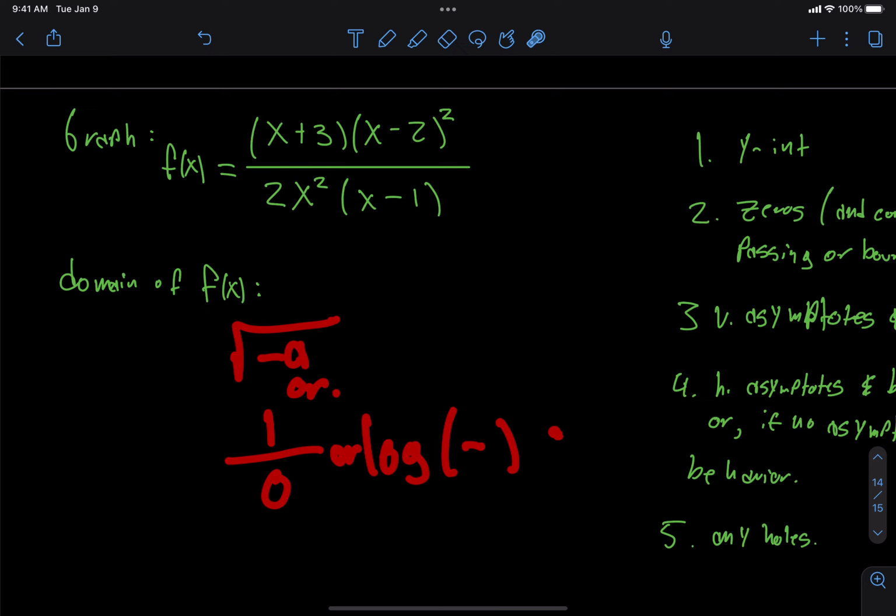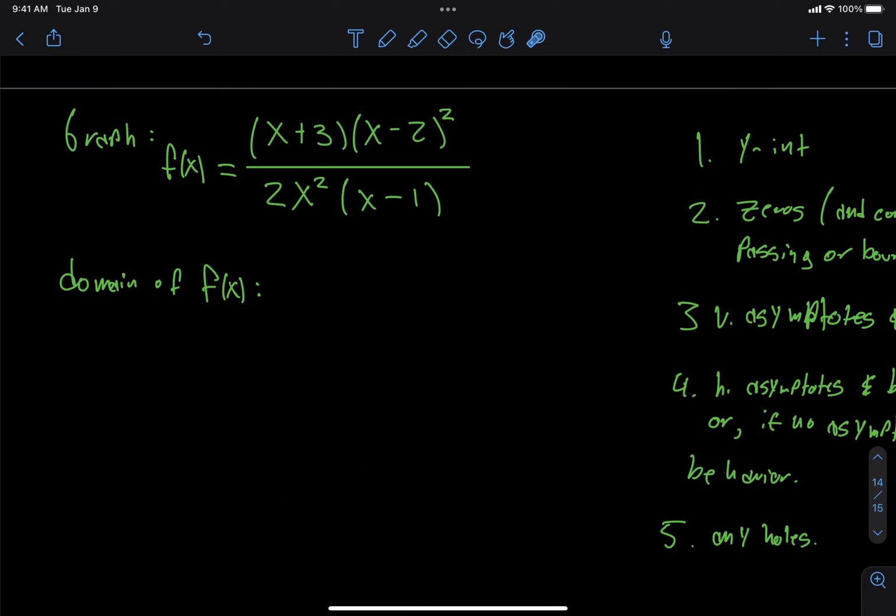Alexa? Well, I want to say square roots of negative. Okay. Or 1 over 0. It's 1 over 0. That is definitely going to be a problem. And actually, we don't need to worry about square roots, simply because I don't see any square roots in the numerator or the denominator, so we should be pretty safe from that. And likewise, I don't see any logarithms, so probably don't need to worry about that. But we do have a fraction, which means we do have to worry about possibly dividing by 0, right?